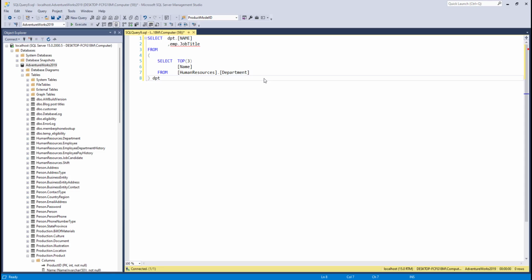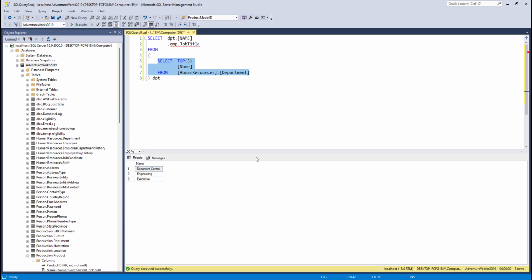So let's have a look at the cross join. So we will start with a basic query. So here I've got a select statement. I'm going to select some data from this table department, and if I run that, you'll see that it returns 3 records. And I've made this a subquery. So I've got a parent select statement, and I'm going to select that data from this subquery, and I've aliased it with the letters DPT.